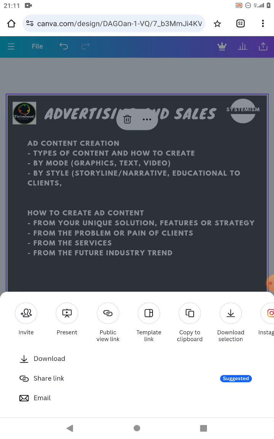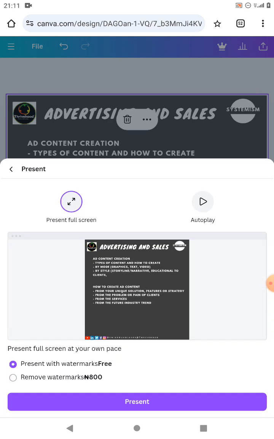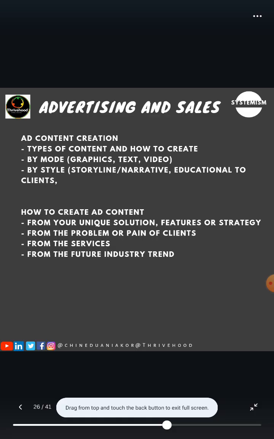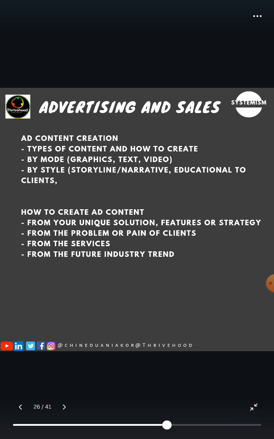So the next thing is, how do you create this content? Now, this is very important. When you see people create content, as in video content, there's always a script that guides them on how the video goes. Whether it's also graphics content, there's a script from which they now begin to arrange it on the fly or whatever. Whether it's even just written content, there's a guide on how you can generate ideas for that content, which is what I'm trying to explain to you now.